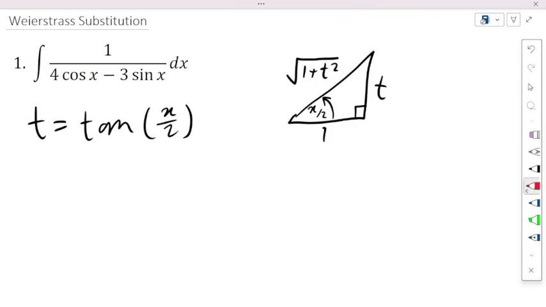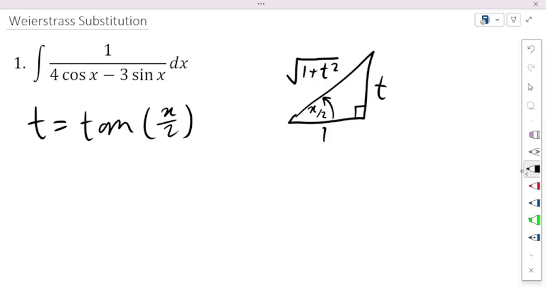So we use the half angle here, but we are going to use the right triangle to actually substitute in for what we have in the denominator. But just follow my steps here and then you'll kind of understand it. Then you're going to be following these steps for every single question that you answer based on the substitution.